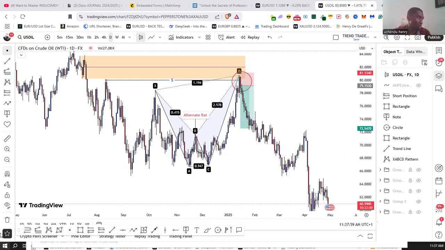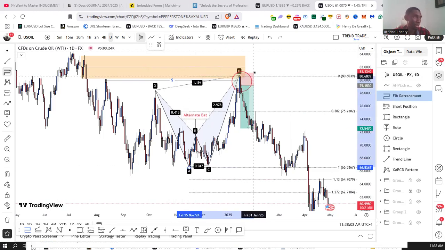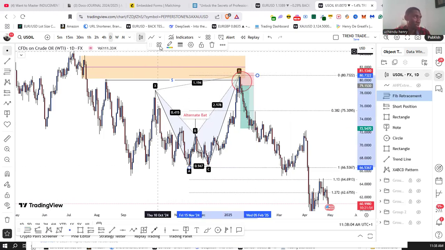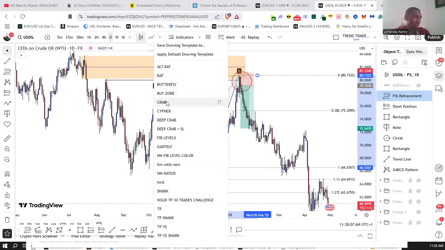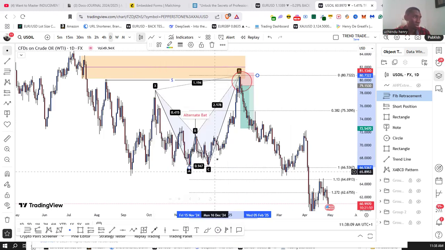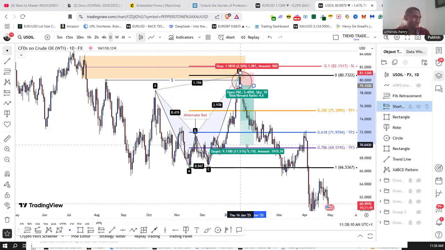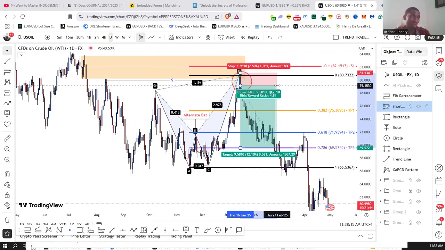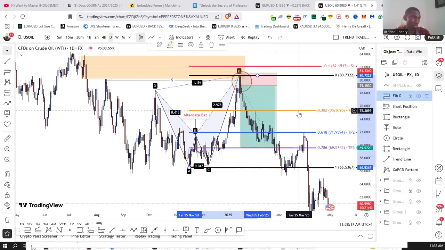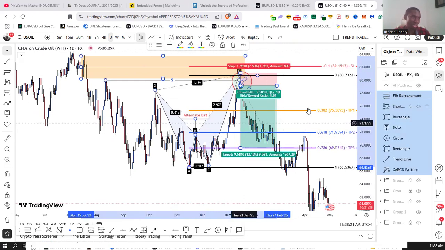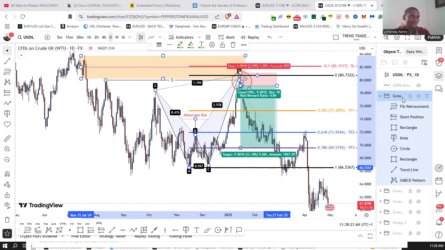And this is how we're able to, let me just finish this one. And this is how we're able to achieve this massive take profit level on this US oil trade. Yes, I posted this trade. That was why I was able to remember. It took a lot of days. There was a lot of struggle. I almost gave up on the trade, but I just held. I took some partial profit and left the rest to run.